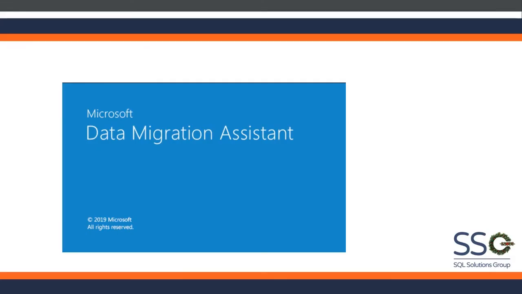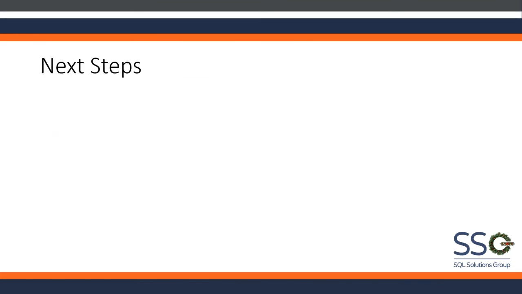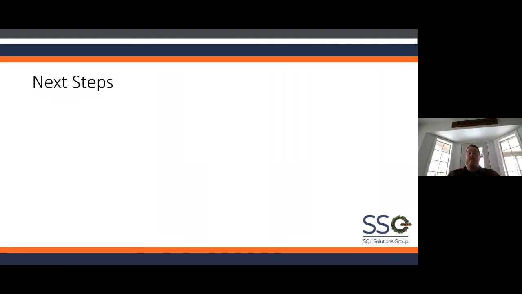If we go back to the deck for this last little bit, next steps. So what we have talked about here today is primarily the assessment or planning for your migration, right? We're not performing the actual migration, and we'll talk here in just a moment about some of the different ways that you can do that. But what are some things that you need to do? So you've gone through your assessment, you've found all these things. If there are issues that DMA found, this is a great opportunity to fix those.